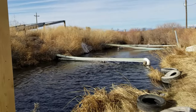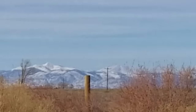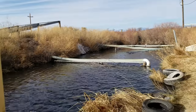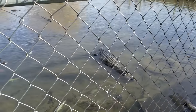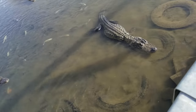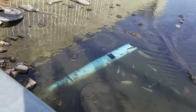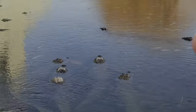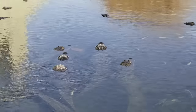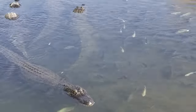Coming outside, you can see it's winter time here in Colorado by the snow-capped mountains. Yet these waters are nice and warm for the gators. We're in the middle of Colorado, and there be gators! Look at all of them — see all the heads? They're all over, down underneath here.